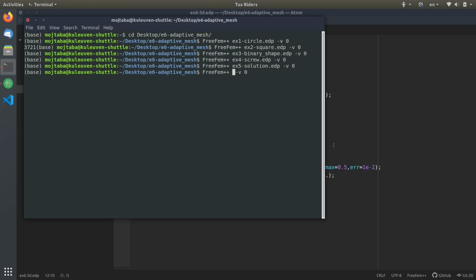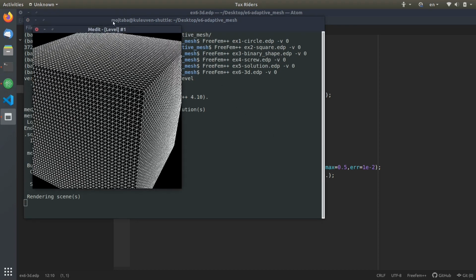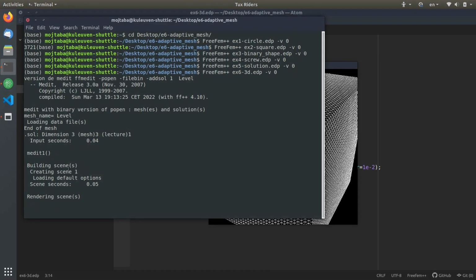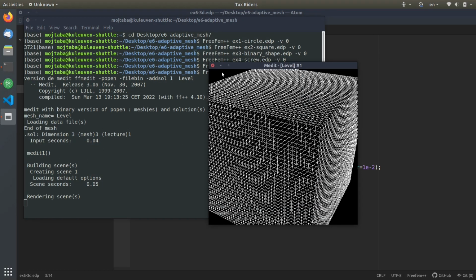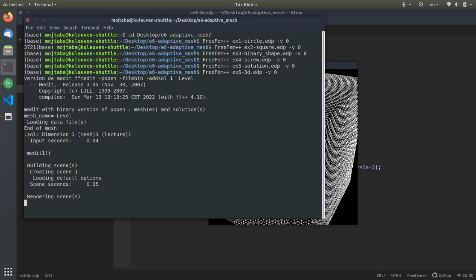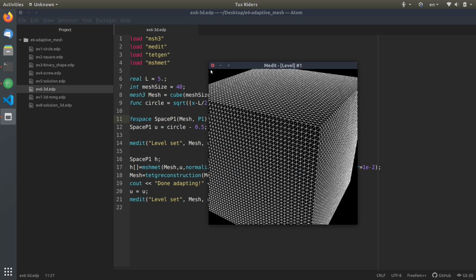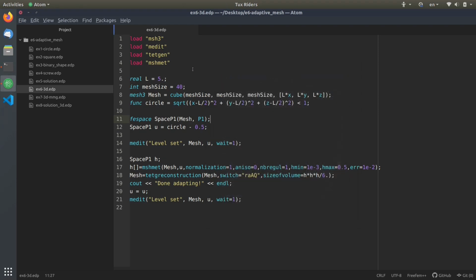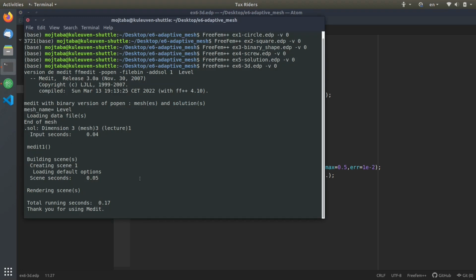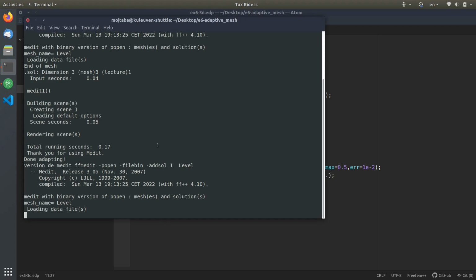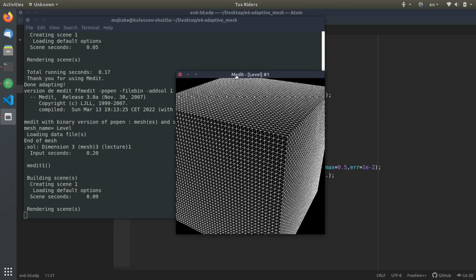In this case, we have example 6, sorry. And yeah, this is a typical output of Tetgen. When you have Tetgen in the code, this is what happens: the scene is rendered, and then we pass it to the reconstruct. So when I close this, this is the original mesh, and when I close this, then it starts to perform the reconstruction. And then here is the adapted case.